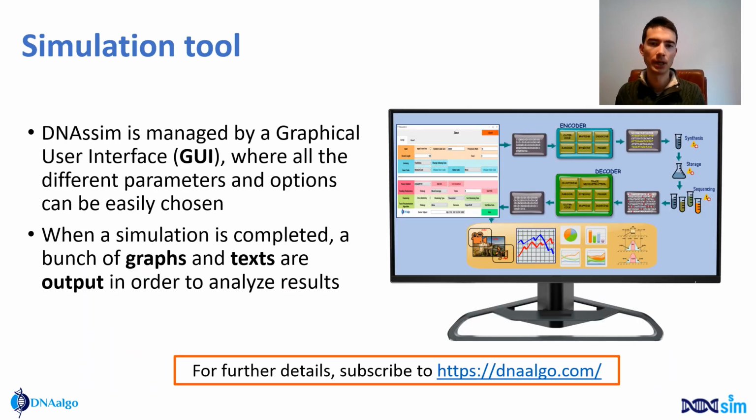So encoding, noise, and decoding come together in our simulator, DNAssim, which is managed by a graphical user interface, where it is easier to insert all the needed parameters and options. Moreover, our GUI provides graphs and text output at the end of a simulation and shows also its progress.